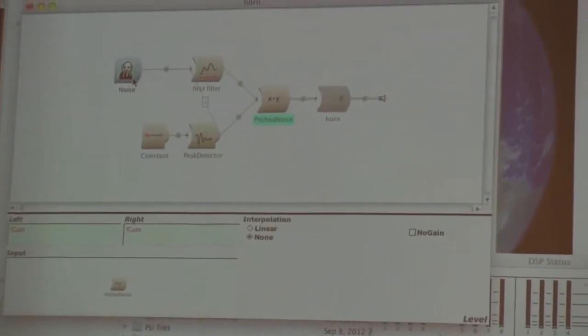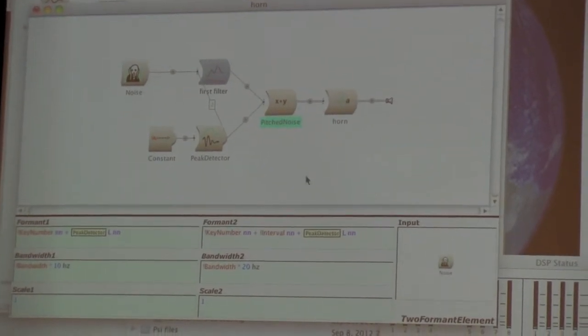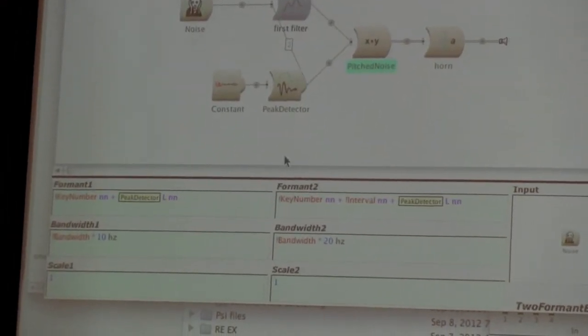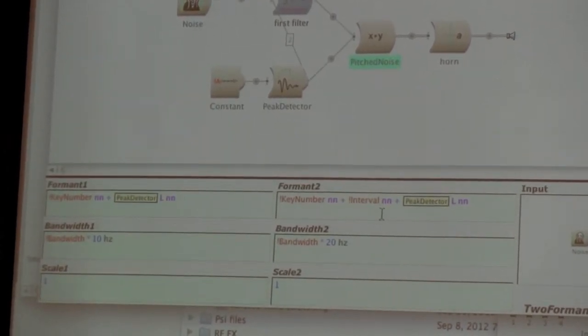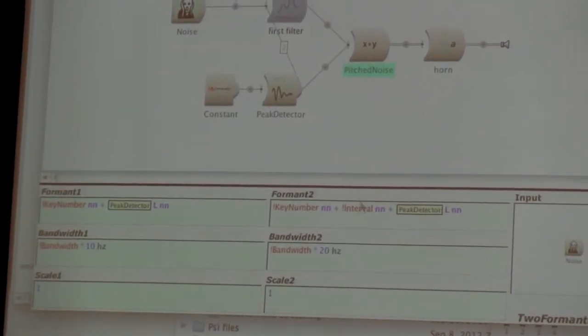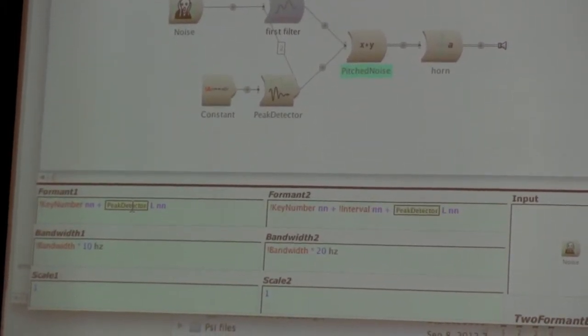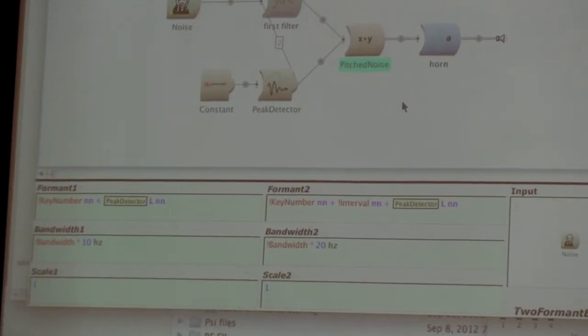So I put some noise through the two formant element to give it some pitch. This was completely arbitrary, but I decided there's a mournful sound of the train whistle in the distance, so I set one of the formants to a pitch and another one to a minor third above it.